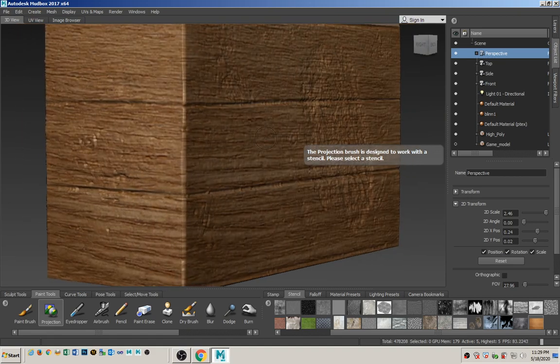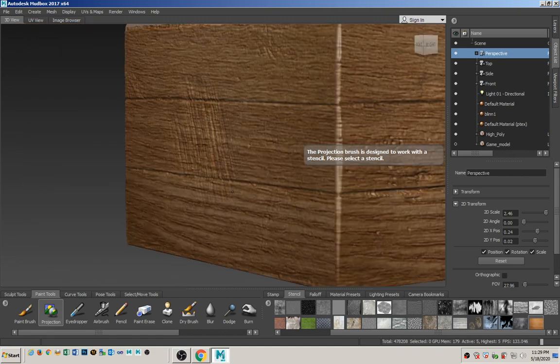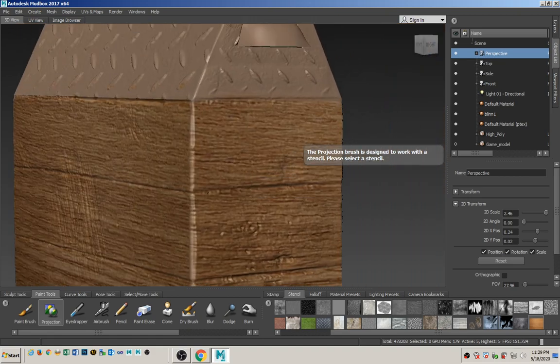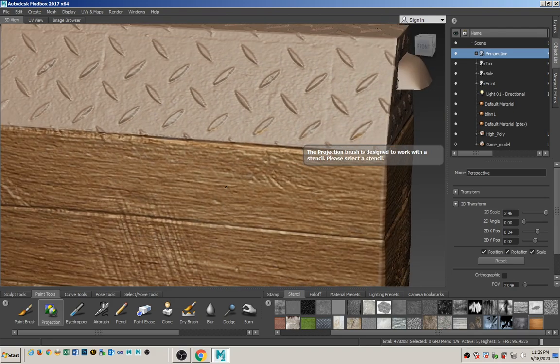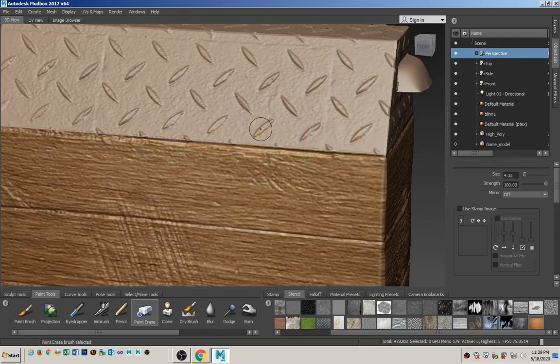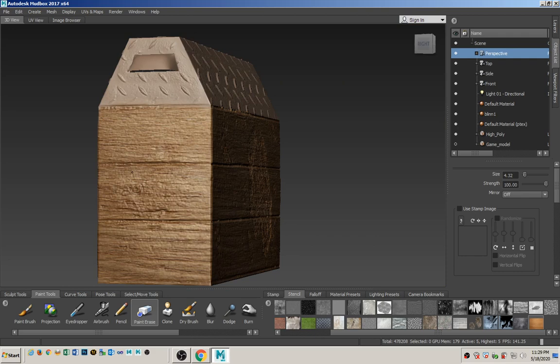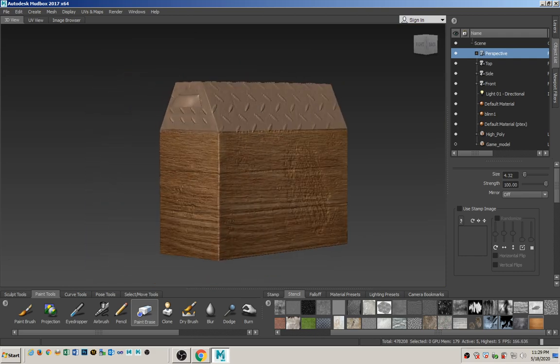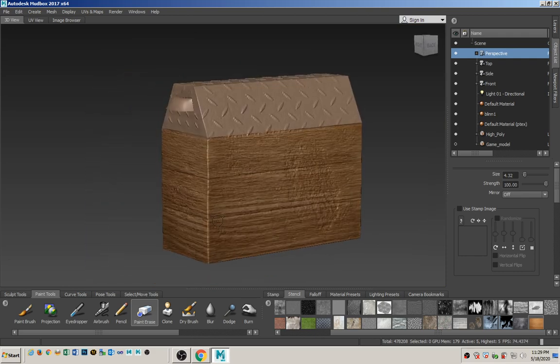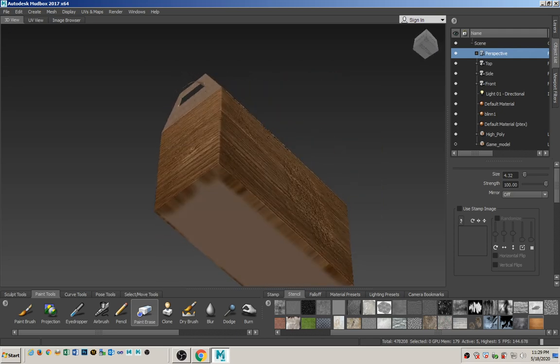It looks like I got lucky that there's no bad stretching on the sides of it. So there you go. So our wood is all, oh, I got some stuff up here. So let's erase that real quick. There we go. Nice clean lines around the box. The nice thing about stencils is that it really lowers the barrier to entry when it comes to game art, because you don't have to know all these nitty gritty details about stuff. You just get pictures off the internet, stencil it into your model, and you got your job done.